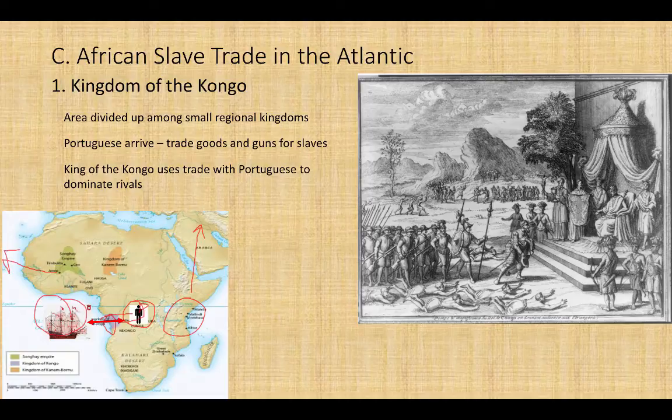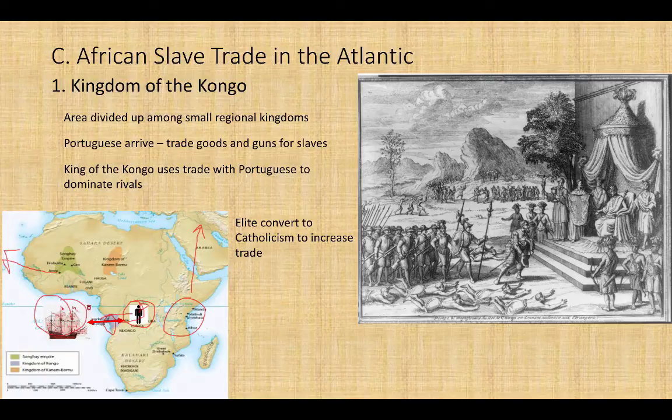they're coming there, and they're saying, look, we'd like to trade with you. In the background, you can see that there are slaves that are being gathered, but also we'll see that just like every place else in the world, the Portuguese are bringing Catholicism with them. And so the Congolese, the king of Congo and his top officials are going to convert to Catholicism to try to encourage the Portuguese to continue to come to the Congo and trade with them for slaves.